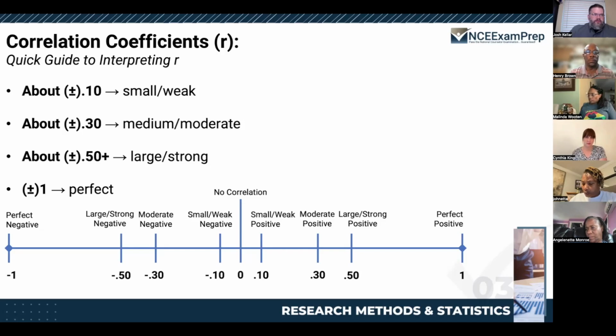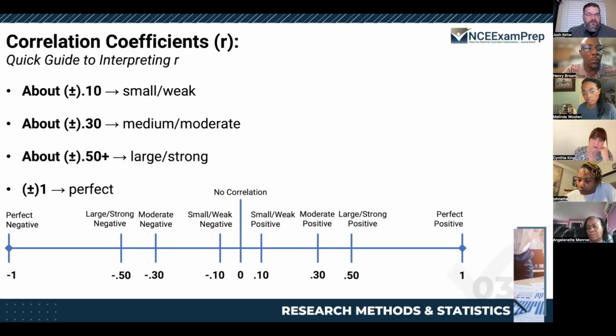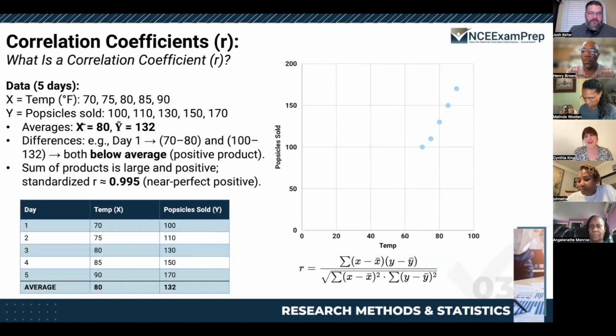So I've debated whether or not to show you this next slide because I don't want to add to confusion. There's a formula that we use to determine what this number is. You don't have to know the formula. You don't have to know how to calculate it, but I'm going to show it to you anyway, so you can tune out if you want to. If you're a nerd like me and you geek out about stuff like this and you sit for two hours trying to plug data in to test it, you can take this and run with it. But here's the formula for determining this. It's called a Pearson r when we're talking about correlation coefficients.